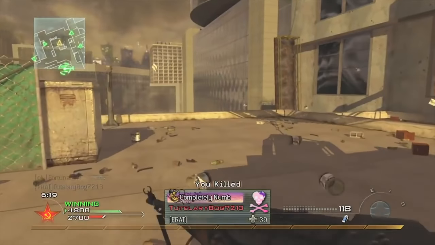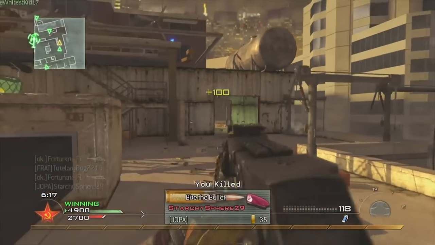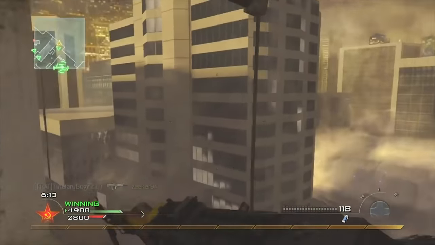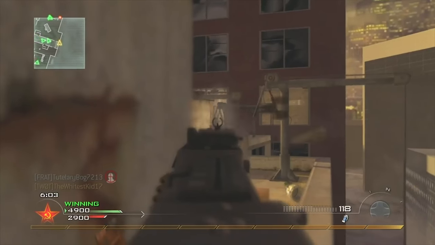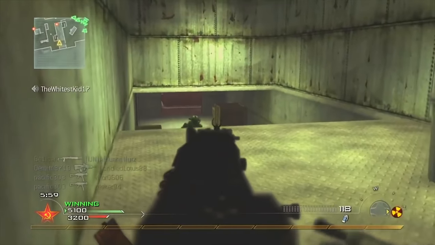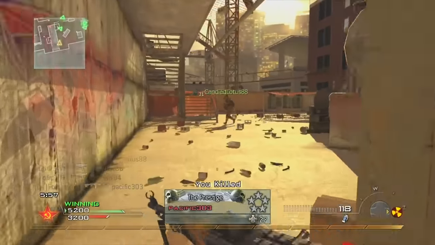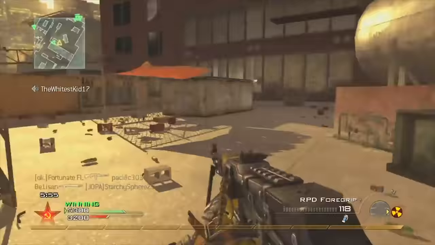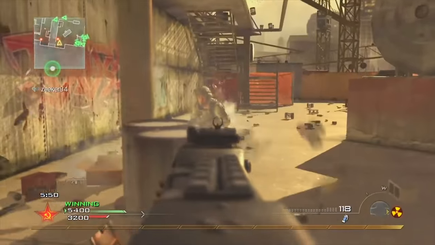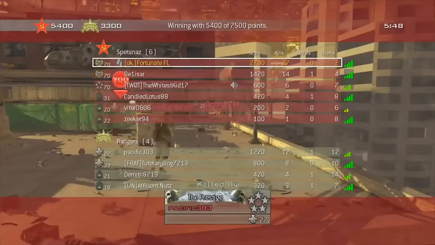A lot of them too, holy crap. Good looks, Pablo. Out of nowhere. Wasn't even doing good the whole game and then just started getting a lot of kills. I see that kid. Oh, I got the nuke, bro! Let's go! Oh my gosh, that was pretty sick. A nice clean nuke. Pablo, no chopper. Got a decent amount of gun kills too, I'd say. And we're dead. RIP!